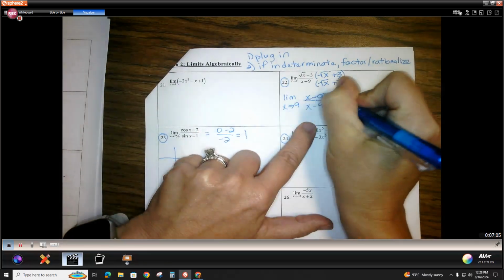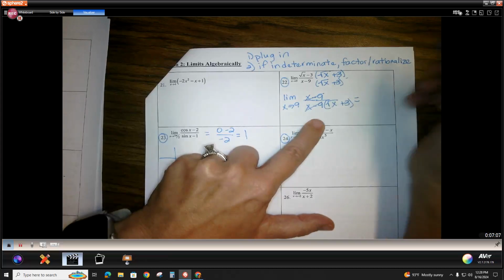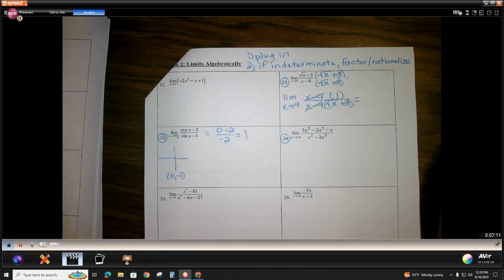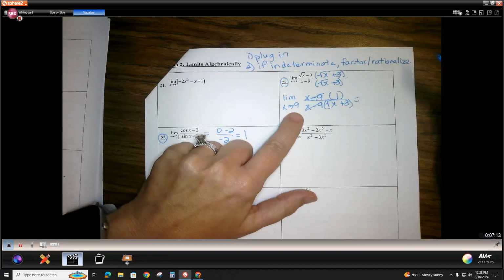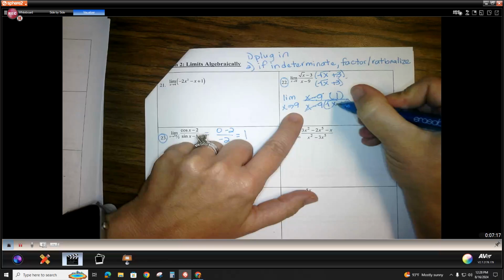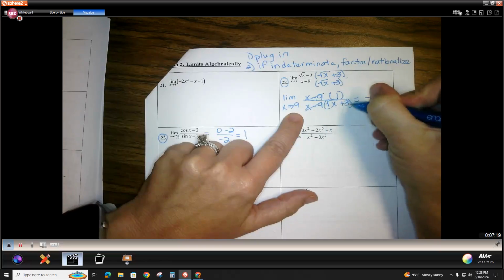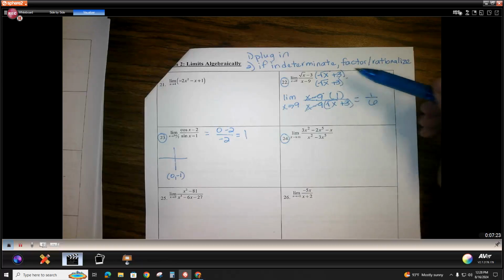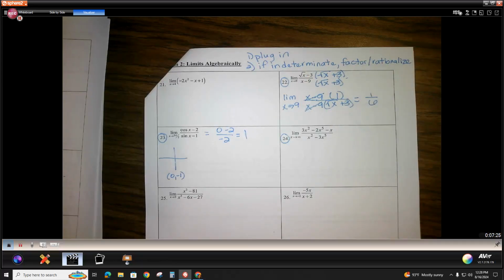See how these cancel right away? So that really does help us. So now the only thing left on top is a 1. So I can try plugging in my 9 again. So I have 1 over, I'm going to plug in 9. Square root of 9 is 3. Plus 3 is 6. So see how rationalizing to get rid of the radical helped us be able to now plug in our limit number, our x value there, and get a solution.